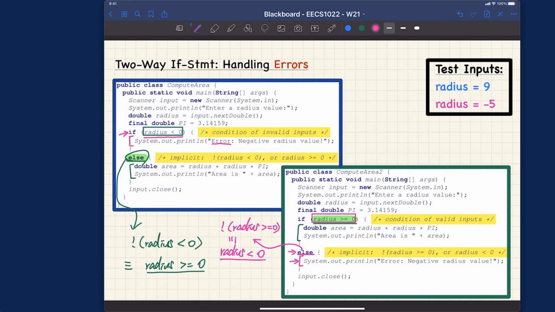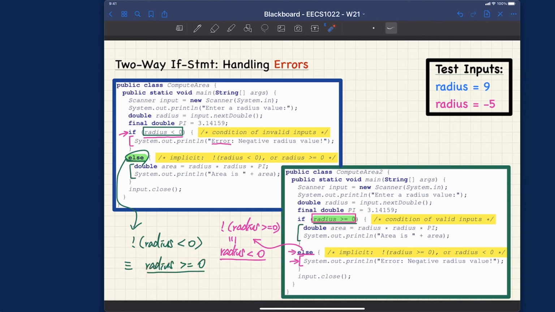You can see over here, let's see one more time. This condition here is equivalent to this condition over here, and for these two conditions, you're going to output the error. And the other half, this condition over here is equivalent to this condition over here, and in both cases, we're going to execute this part over here that is going to calculate the area of the circle. All right, guys, I hope that makes sense to you.